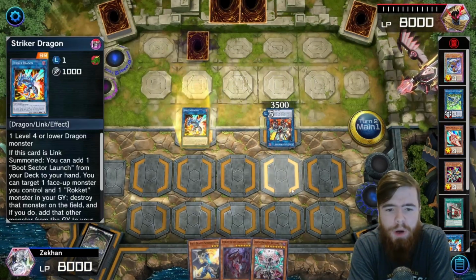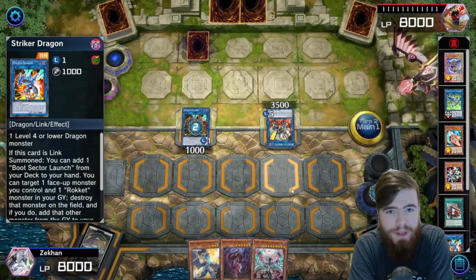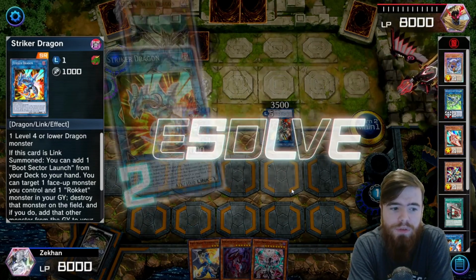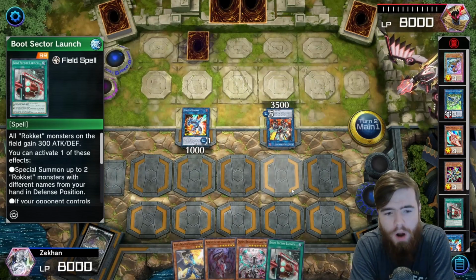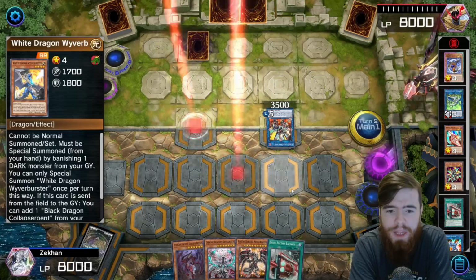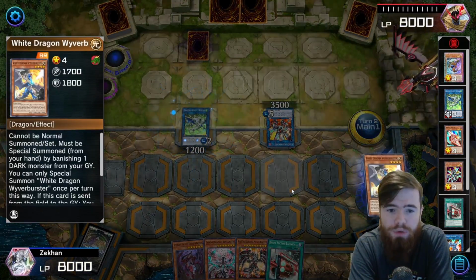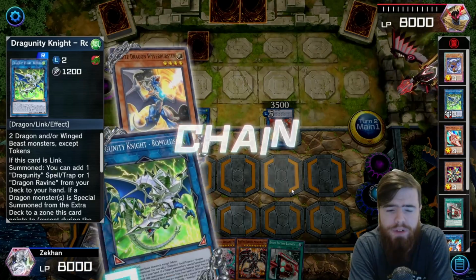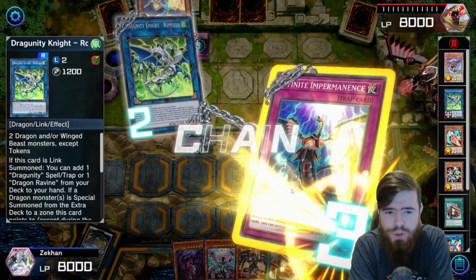Striker Dragon here from our Black Metal Dragon means that our Black Metal Dragon will grab us the Red Eyes Darkness Metal Dragon, and the Striker Dragon will of course grab us the Field Spell Boot Sector Launch. With no rockets in hand, Boot Sector Launch isn't doing a lot for us. We're going to banish the Black Metal Dragon to go into the White Dragon Wyver Burster, summoning Romulus of our own. That's the standard sort of combo line whenever you're dealing with this. Romulus grab Dragon's Ravine, and Wyver Burster grab the Black Dragon.